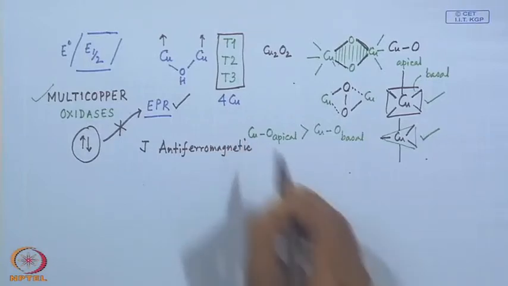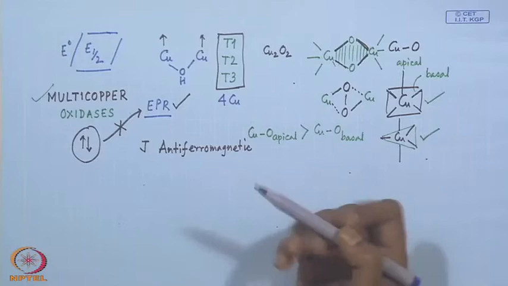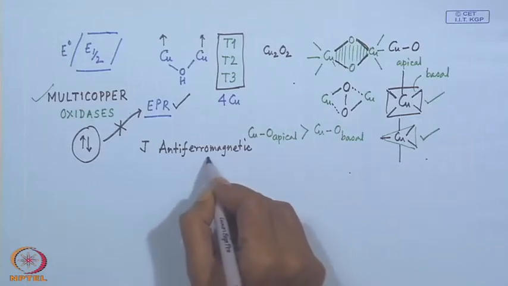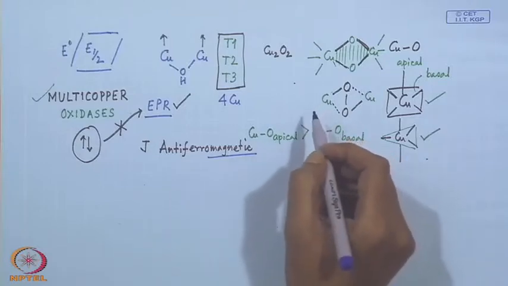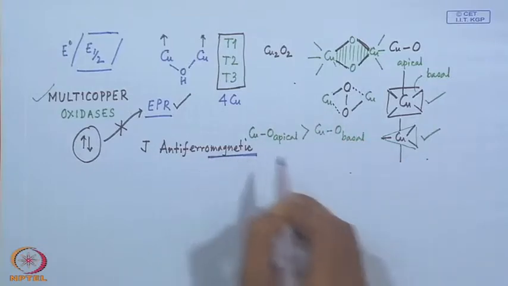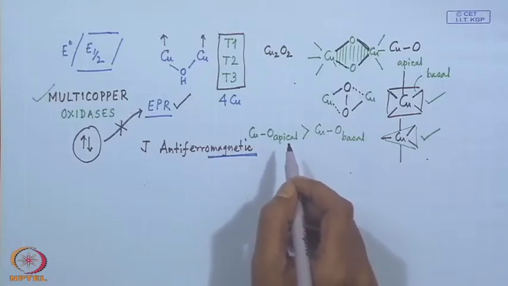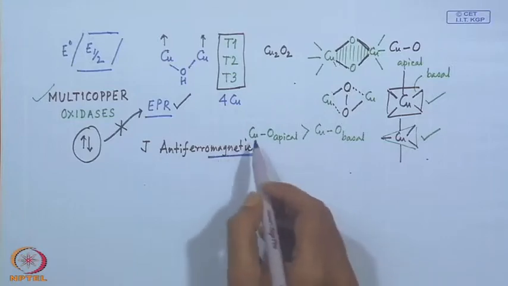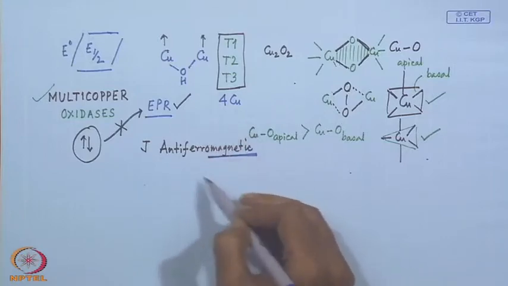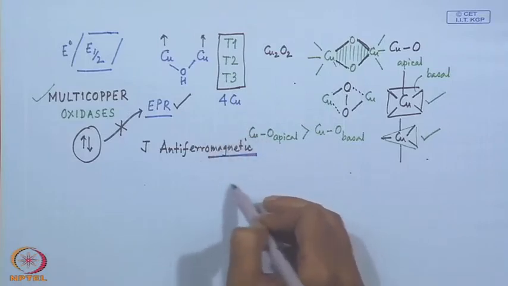Why are we determining this magnetic property? We are talking about the catalytic behavior. Now we are talking about the anti-ferromagnetic or magnetic part, because this magnetic characterization is very important in all sorts of systems, whether it is a copper based system, a nickel based system or a cobalt based system, where the metal centers provide unpaired electrons. We ask whether there is some relationship with the catalytic behavior, because the magnetic property is a physically measurable quantity.